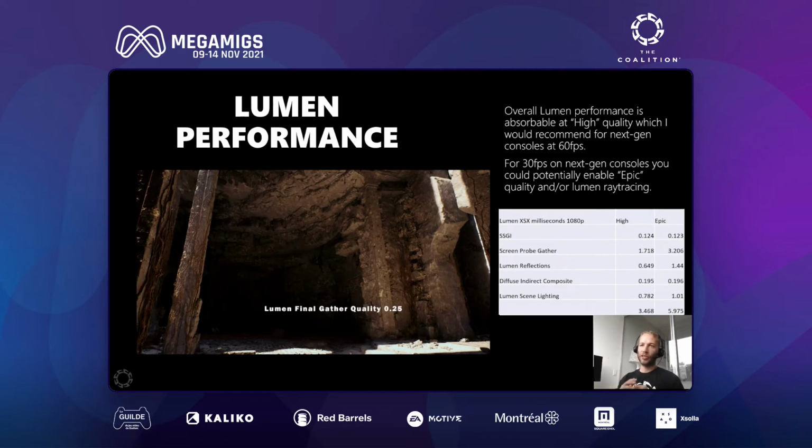There's just dozens of parameters you can tune. But you can see here, I was trying to distill it down to basically high quality on an Xbox Series X at 1080p is 3.5 milliseconds, and Epic quality is about 6 milliseconds, which is just a little bit too much on a Series X for a 60 FPS game. So yeah, liking high quality and kind of where that's landing right now.